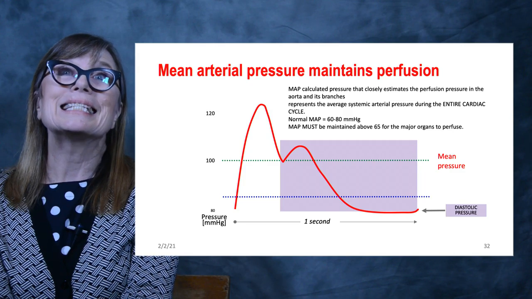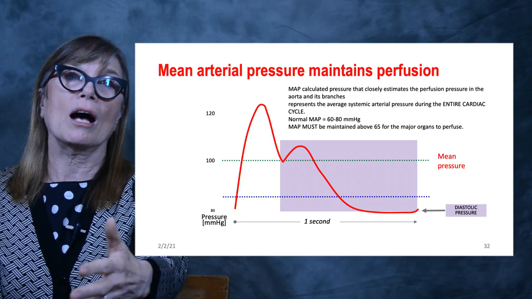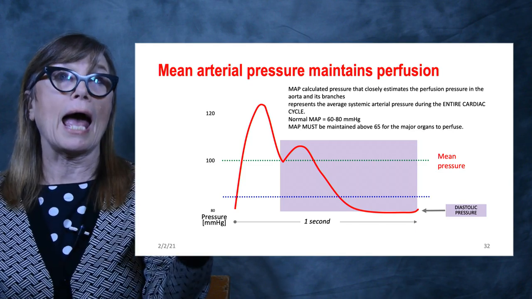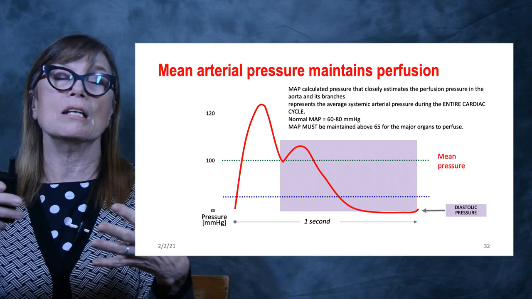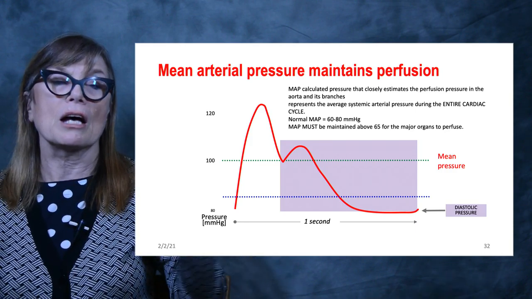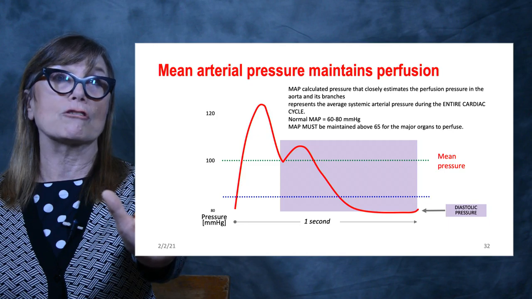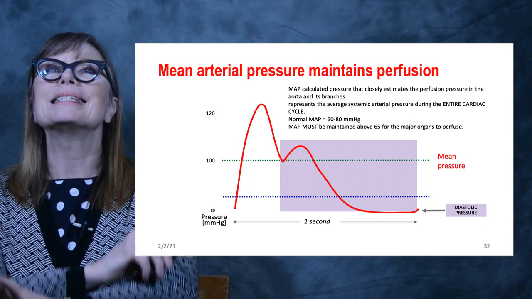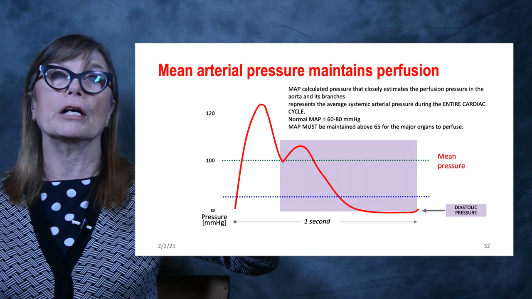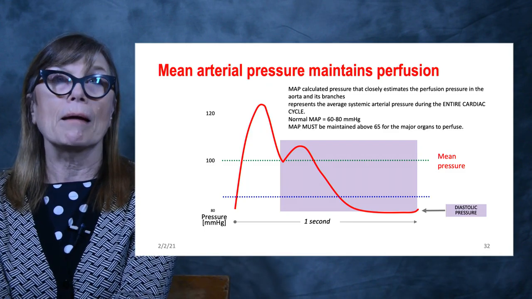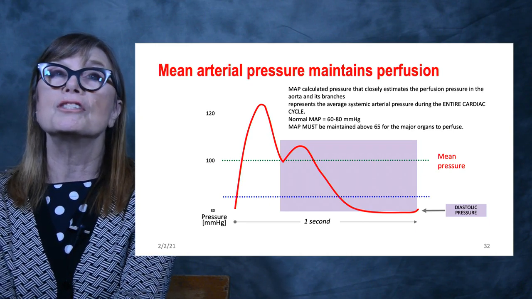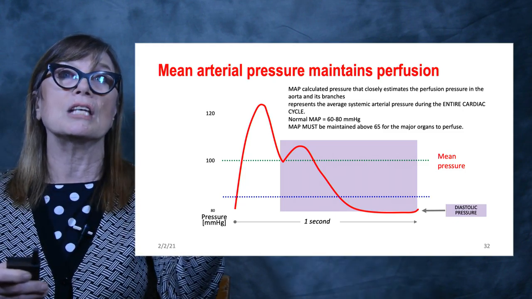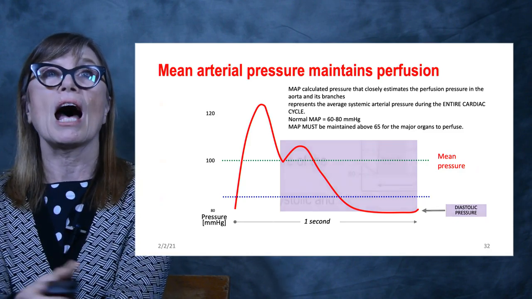Mean arterial pressure is a calculated measure between peak systole and diastole, and reminding ourselves with a normal heart rate, diastole lasts twice as long as systole, so diastole affects the mean arterial pressure more significantly. And what that MAP tells us is the close approximation of the continuous pressure flow of blood maintaining capillary perfusion. And it represents that whole pressure during the entire cardiac arterial cycle. And in our practice, we want that above 65, sometimes higher, but above 65 in order to maintain major organ perfusion. So typically we'd like to see mean arterial pressure greater than 65.